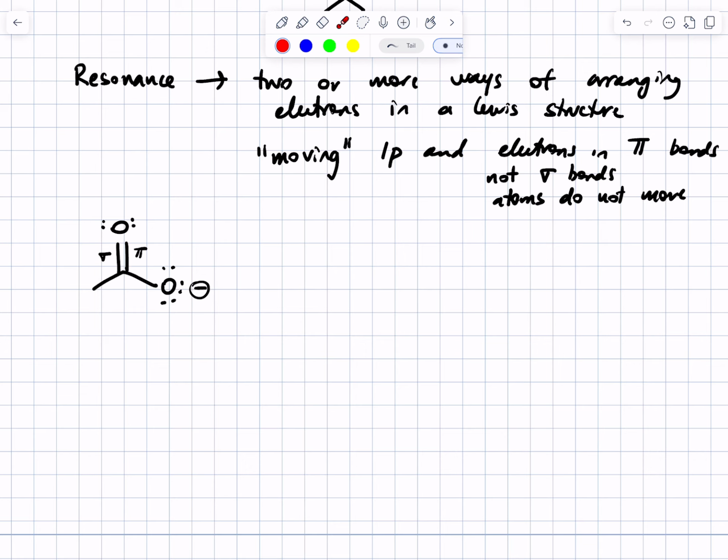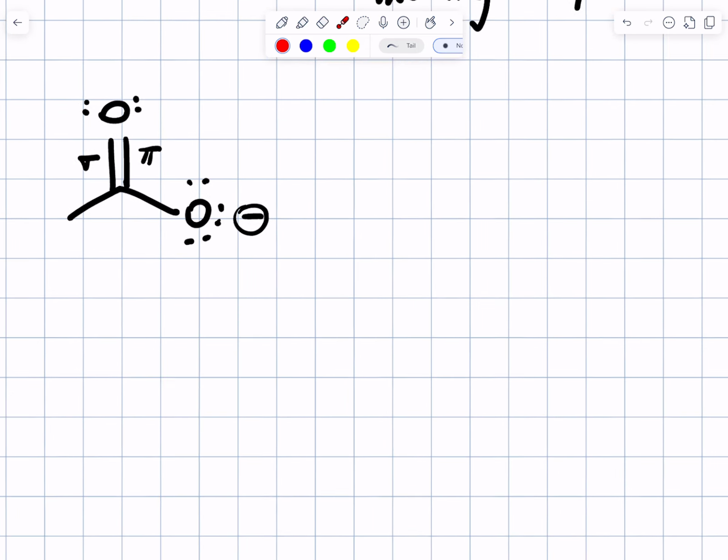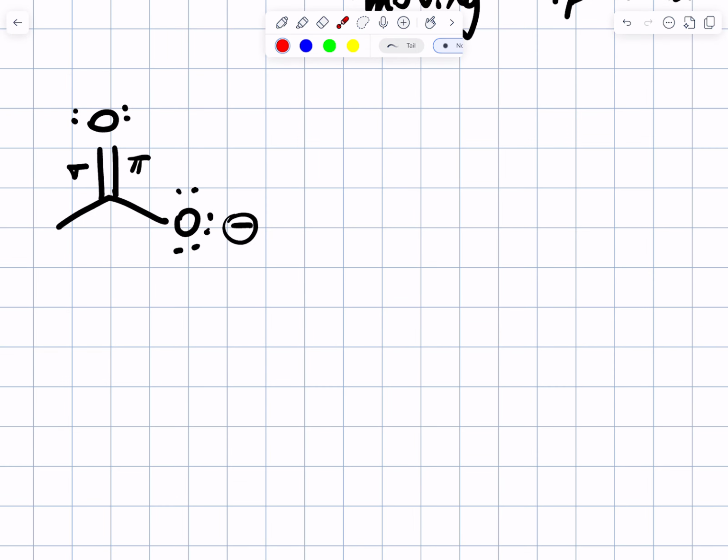Okay. So I can draw an alternative resonance structure, and I'm going to use this double-headed arrow here to indicate that the 2 structures I'm drawing are resonance structures of each other. And you're going to see that I'm switching where a pi bond is, and I'm switching which oxygen is negatively charged. Now, I haven't moved atoms, and we're not talking about flipping the molecule and slapping it over. We're saying that if you kept all of the atoms in the same place, what's on the right is just as valid a structure as what's on the left.